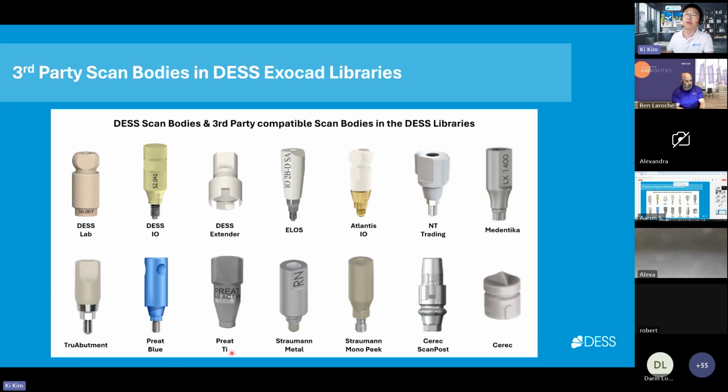There are two types: Peak style blue scan body and metal scan body, and then Straumann metal scan body, Straumann mono peak scan body, and even Seric scan post. This means that you can use the DESS library including other branded scan bodies. So you can design with our part.